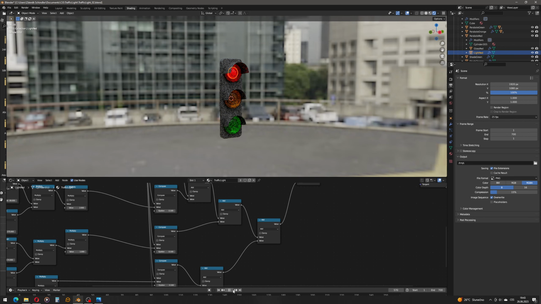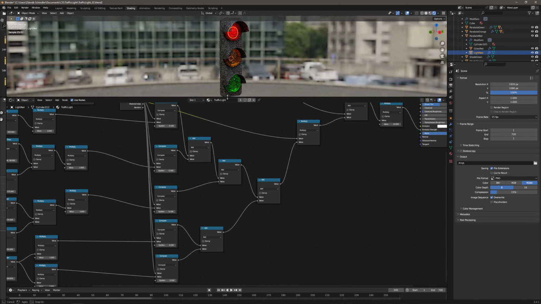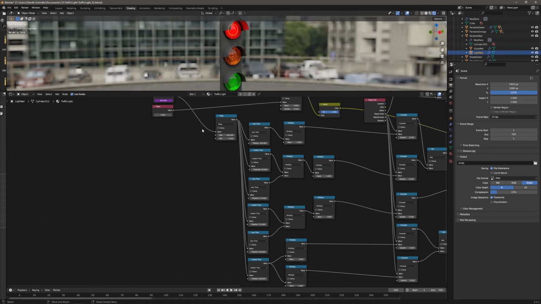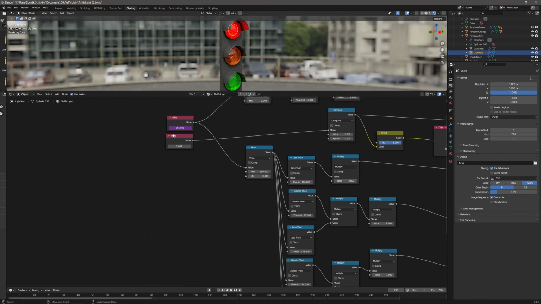Okay. Let's rearrange the workspace again, so we have enough room for our nodes. And now I'll make the traffic light operation parametric, because I wrote all the constants here, but let's make it parametric. So duplicate the value node and rename it green duration. Now copy again and let's rename it red duration. And yet one more copy, and this will be a transition duration.